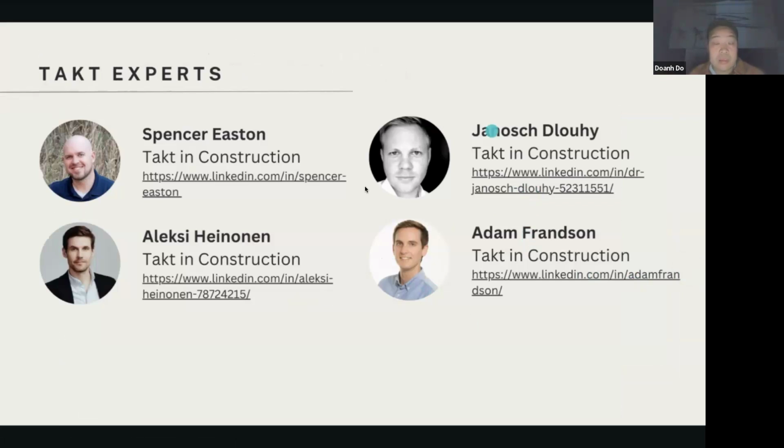To me, the industry is very wide. There's a lot of people that need to learn how to do these things, and there's a lot of benefits to teaching people. So we're trying to scale out the teaching and allow as many people to understand these things as we can, because no matter how many people we teach, there will always be more people that want to learn. You should add these 4 to your LinkedIn, follow them, and any questions that you have with TAKT, we can talk at a different time or you can talk to one of these guys.